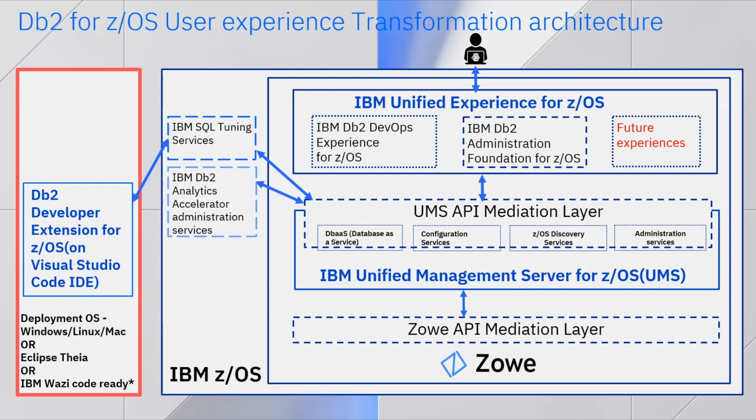And as you can see, the developer extension, and we'll talk about this a little bit more in detail towards the latter half. We've already built a lot of capabilities, and even for SQL tuning, some of the more frequent tuning services that will aid application developers in building better applications to start with, even before it goes into pipelines and has to be reviewed by DBAs for performance.